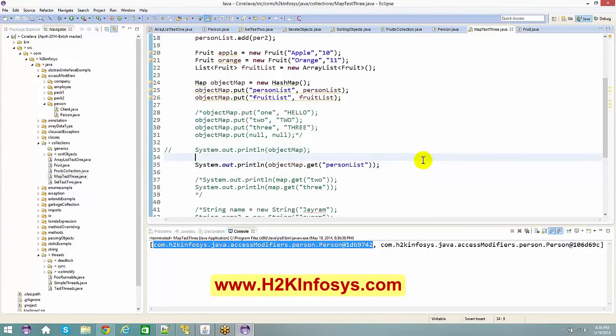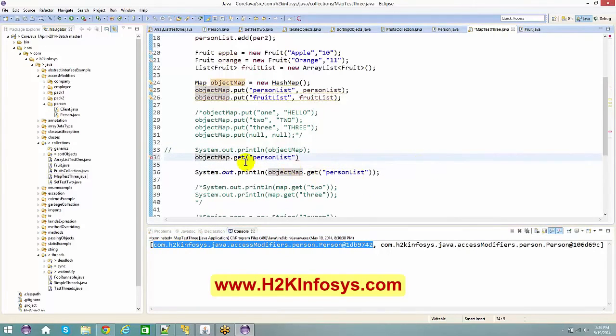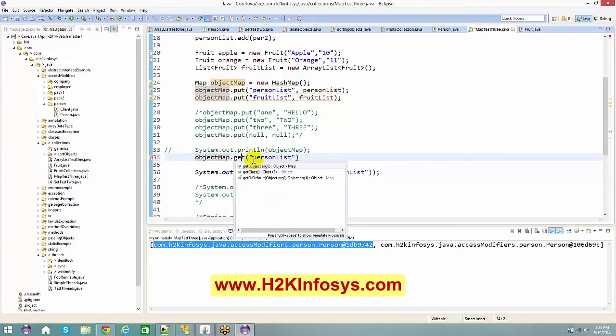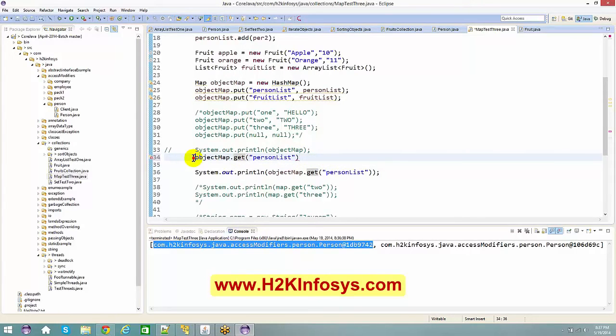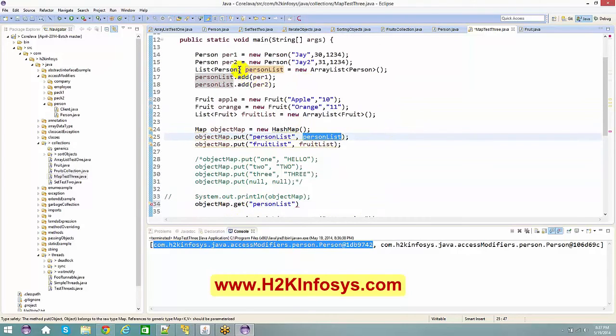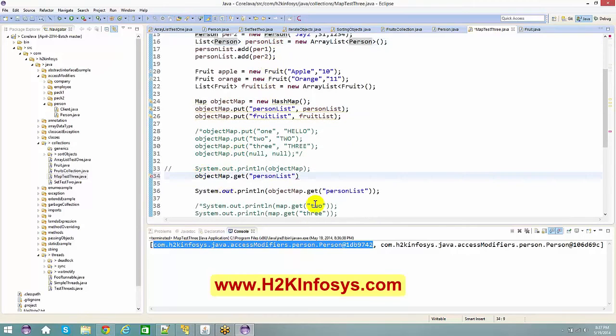Now here you can do anything. If you want to access something like the list of person, I have to say get of, and if you see, it is saying get of object out here, because we have not used generics. If I use the generics, I'm going to get a list of persons out here. So here in this case, I did not get a person because I'm just saying get a person list. Now what is this person list? Person list is nothing but your list of person. So I'm just going to take this. I need this as an output. Person list.